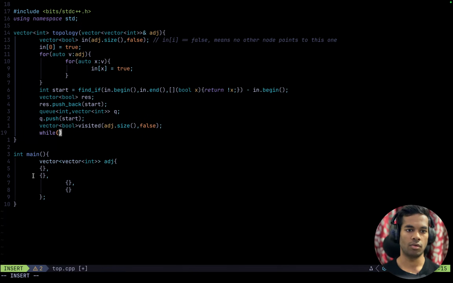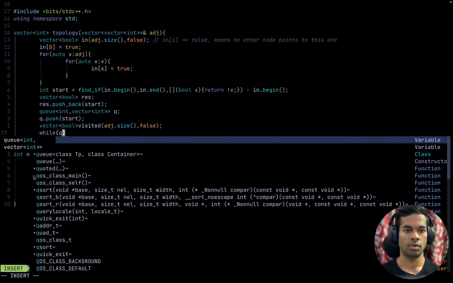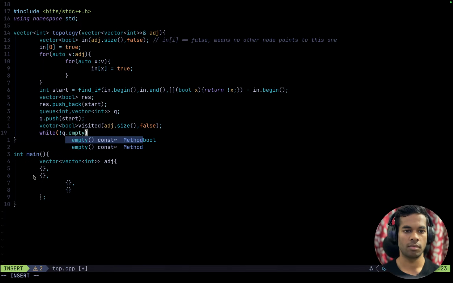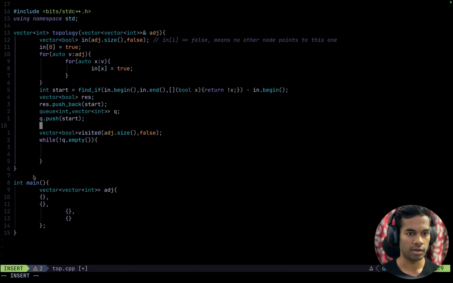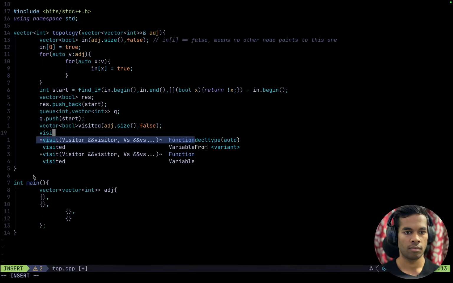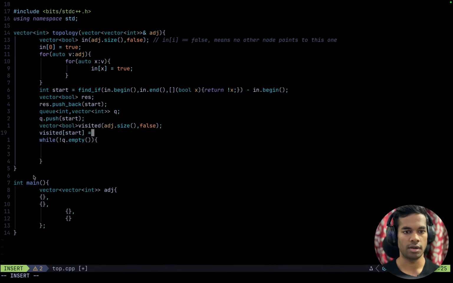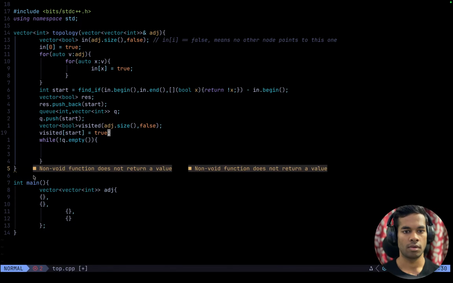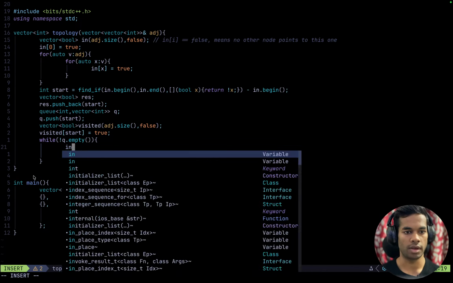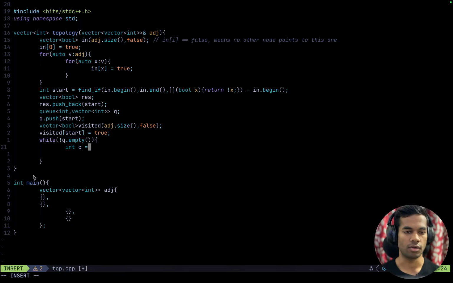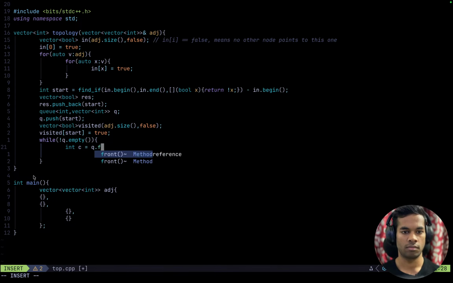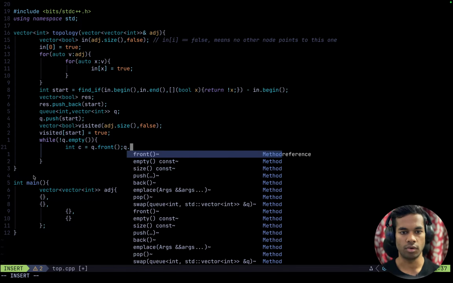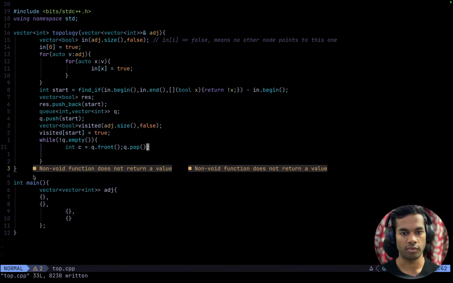And yeah, while not q dot empty. And also at this point we will say visited start equals true. Okay, int current node equals q dot front, and then q dot pop to remove this thing from the front.